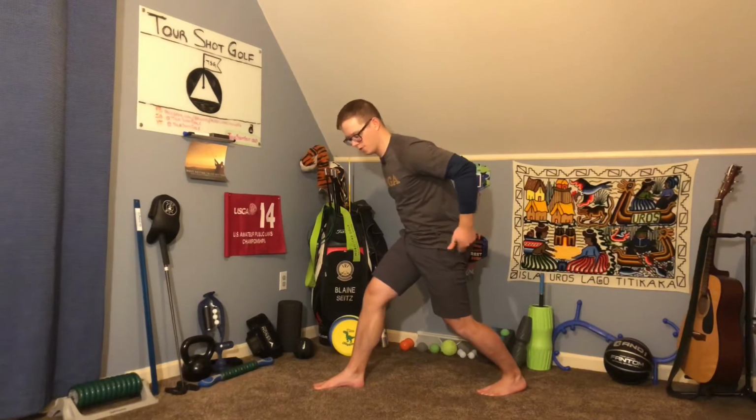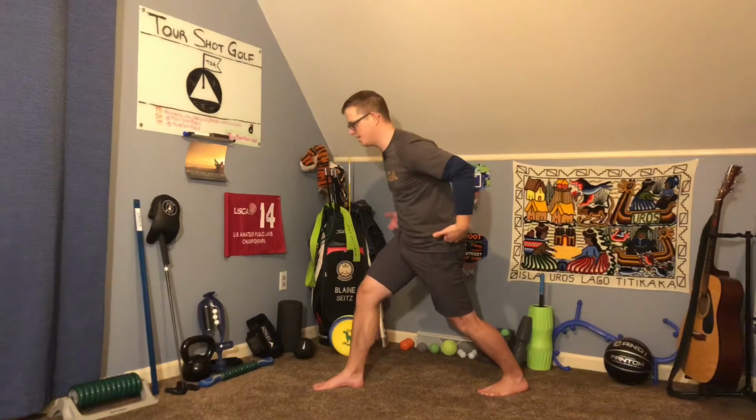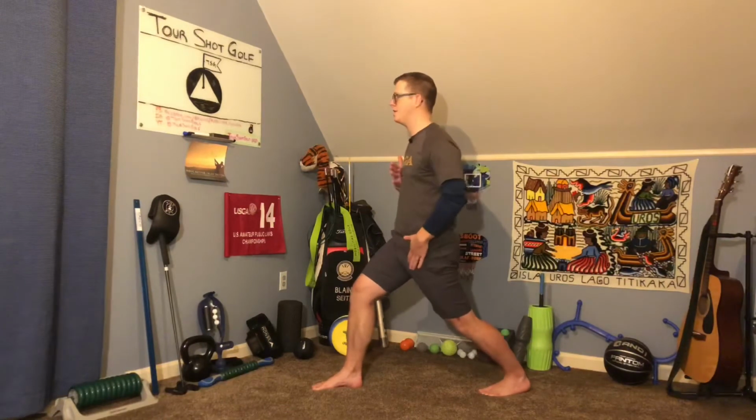Now what we're going to do here is we're going to lower our chest a little bit, and we're going to try to tuck our tailbone, okay? And we're going to try to get it to lock in place by squeezing your butt. Once that's locked in, then we're going to start to open our chest and try to push this hip forward. And the goal of this stretch is to push this hip forward.